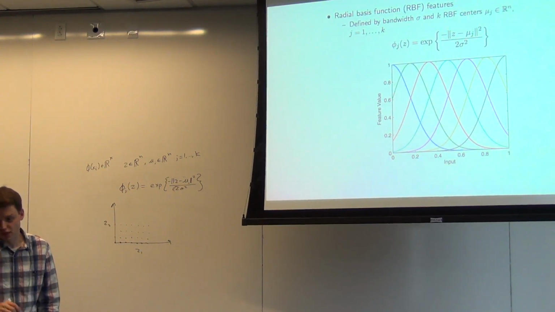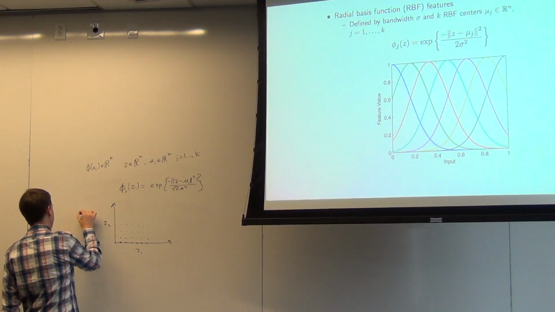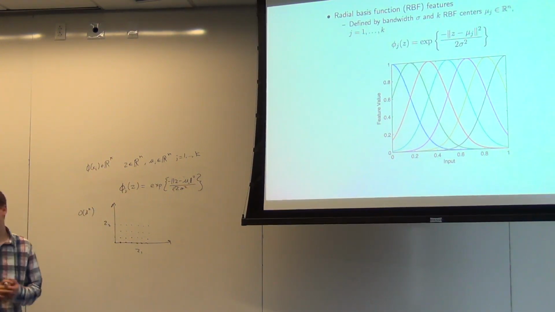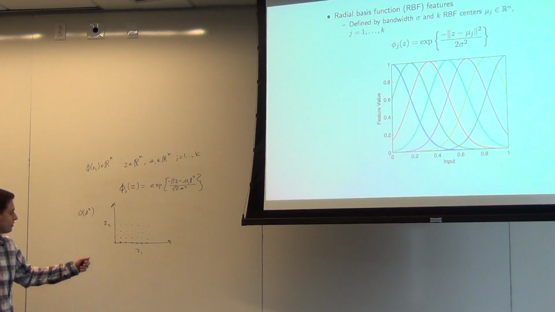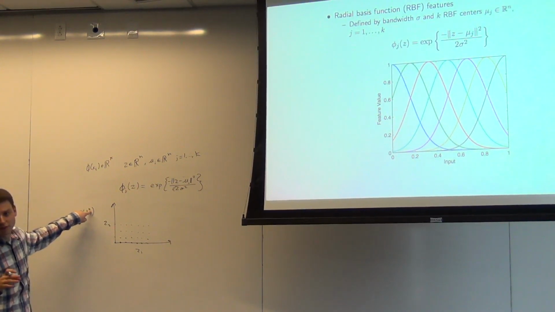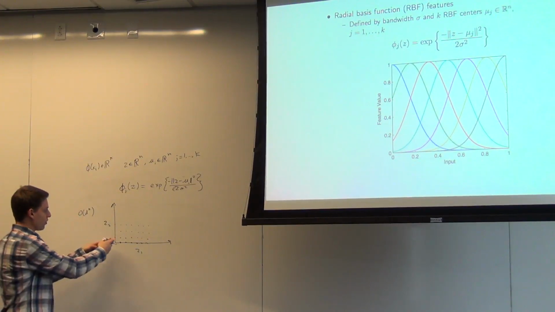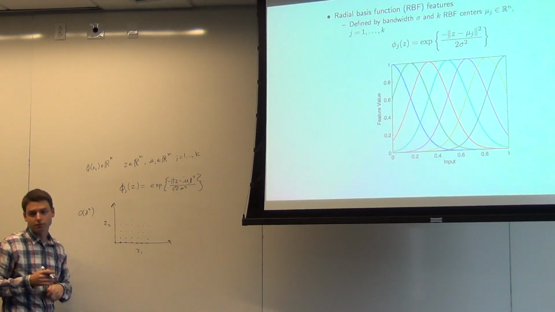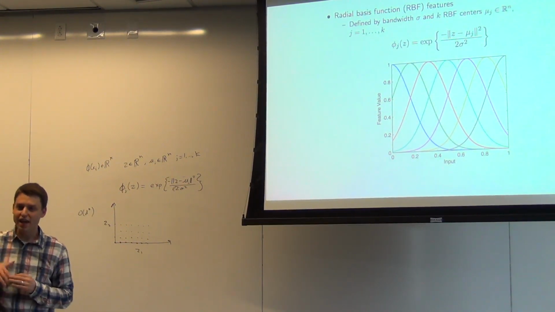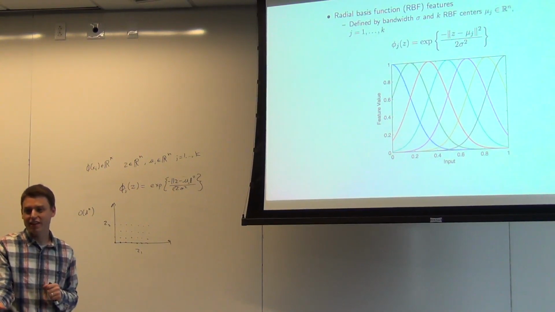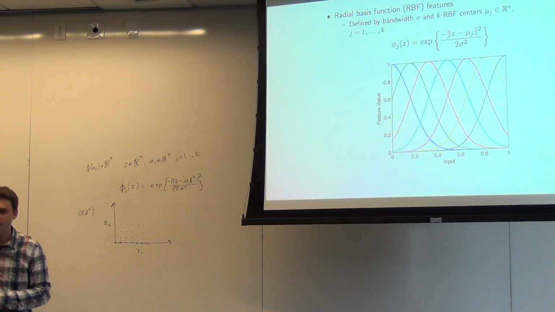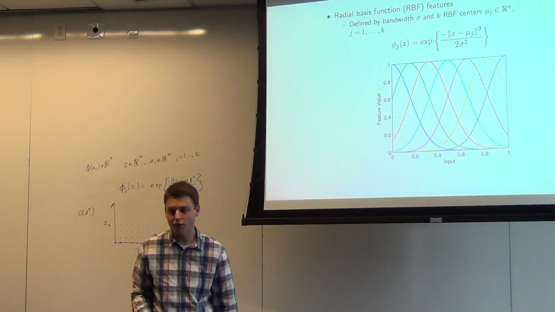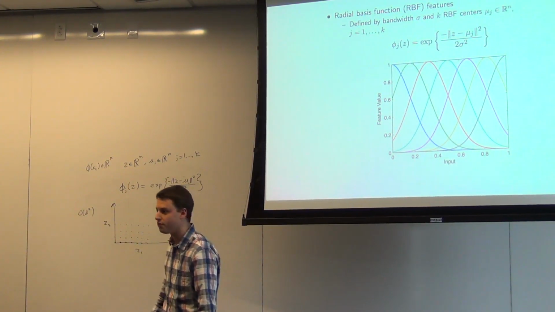In fact, this will grow exactly like big O of d to the n, right? Because as the dimension of your input grows, you'll need more and more. And d here, I should say, is the number of grid points you want in each dimension. Then the number of bases here will grow like d to the n. That's a standard way of creating them. Of course, you can't do that for bigger input dimensions, and so you need to play other tricks, which is what we'll get to shortly. But for relatively low dimensions, these seem to work pretty well.